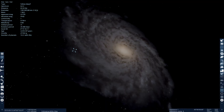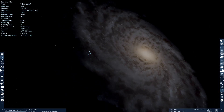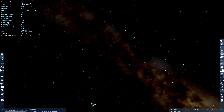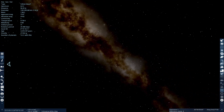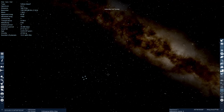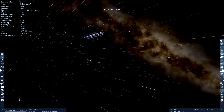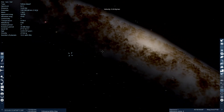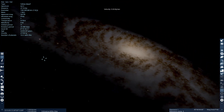Here's the secret: we are inside the Milky Way. And because it's a flat spiral, when we look forward, backward, or sideways, we're looking through the dense plane of the galactic disc, where most of the stars are concentrated. That's why it appears as a narrow band in the night sky. We're looking from the inside out, through the thickness of the disc.